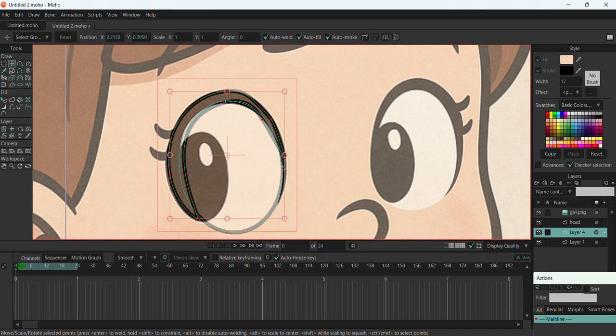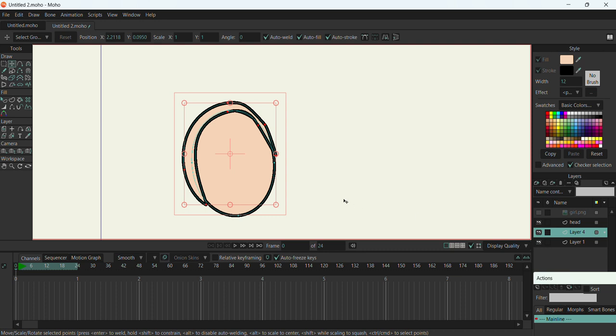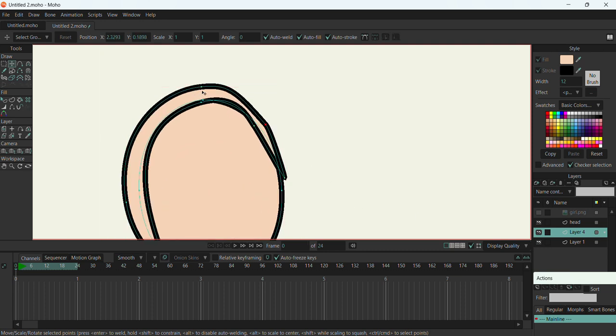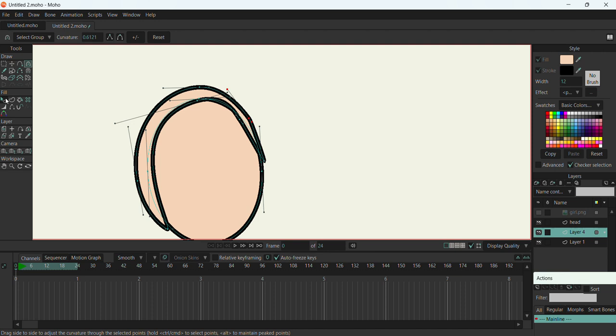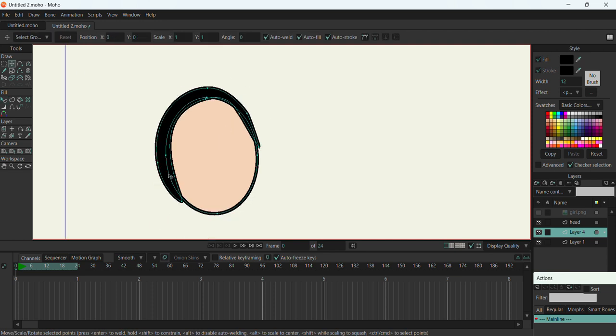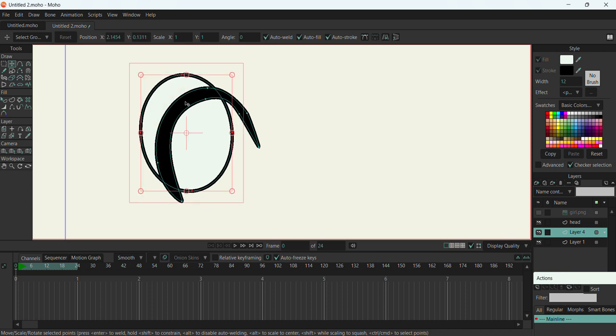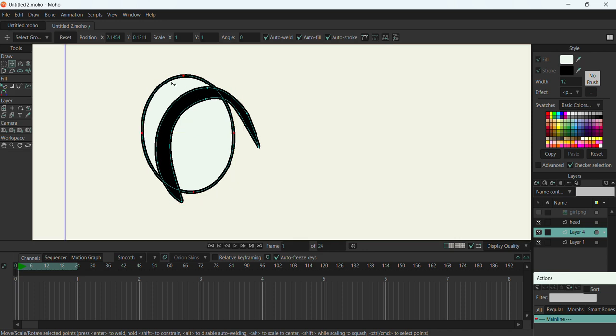Okay, so you may notice here, if I hide this shape, they all look okay. So let's fill this first with black, since we have this shape on top, and let's fill the other shape with white color. Now what we're going to do is bring this to the front. At the moment it is at the back, so we need to bring this shape to the front.